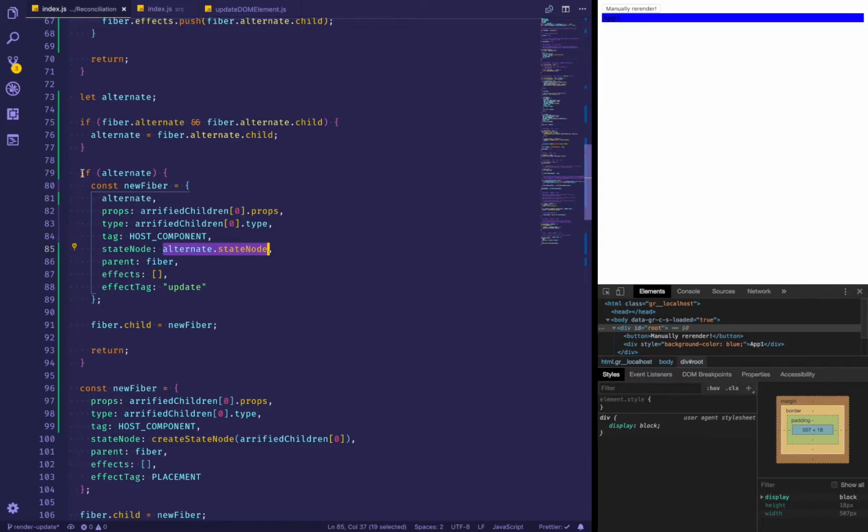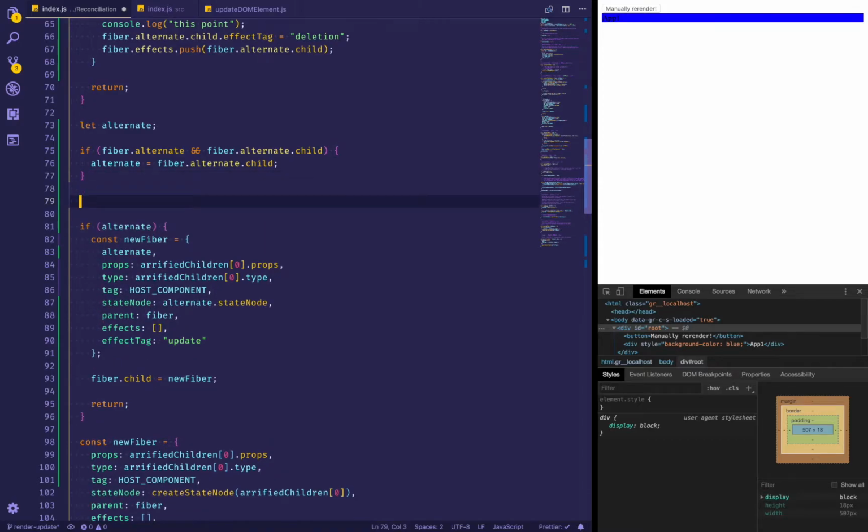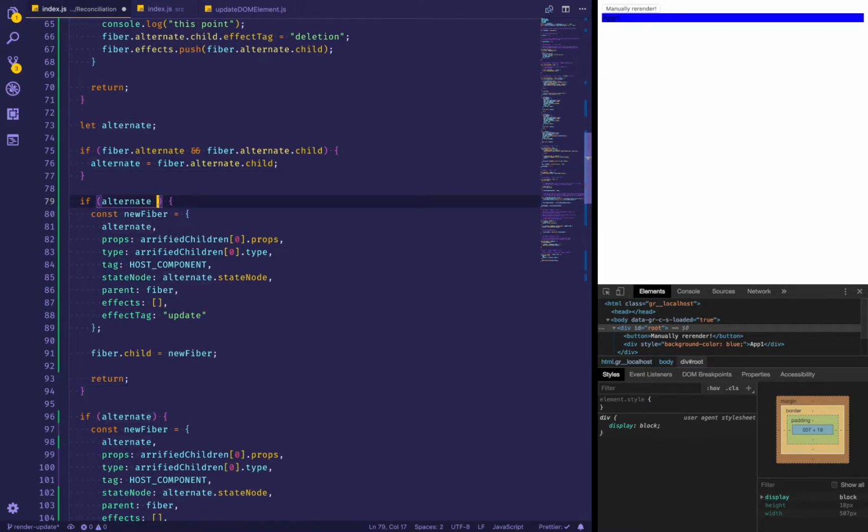So we need to look out for the scenario where this other file's children at the 0th element dot type does not equal the alternate type.